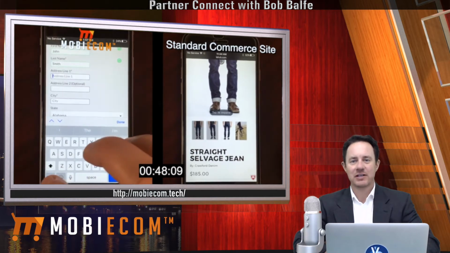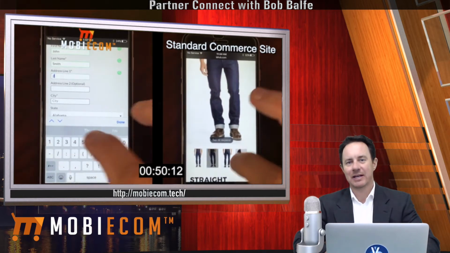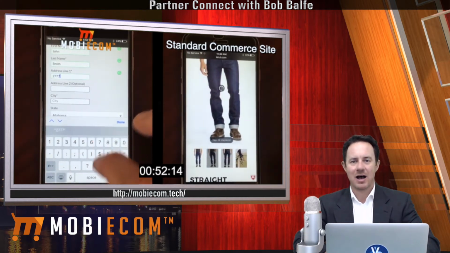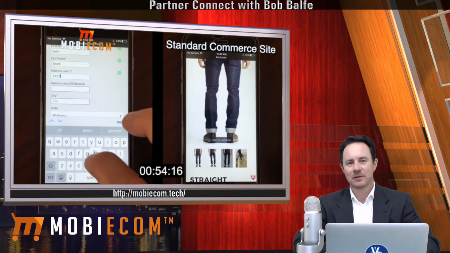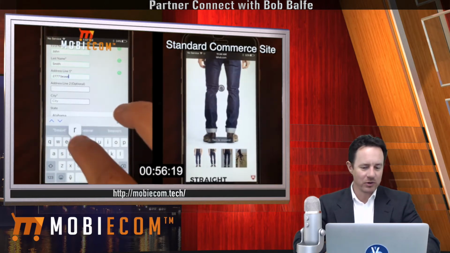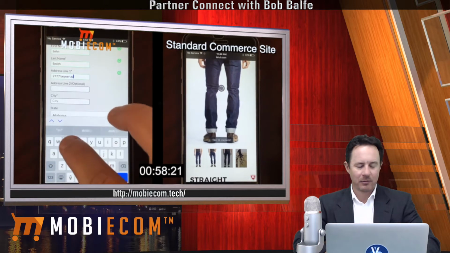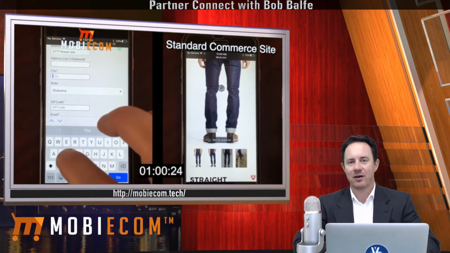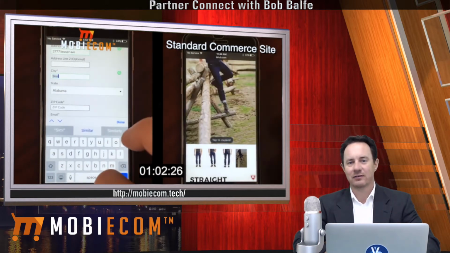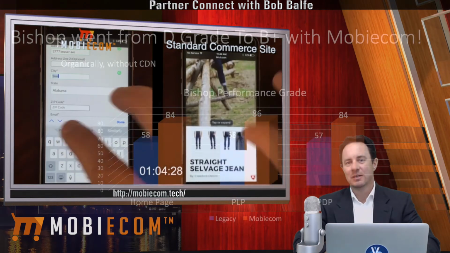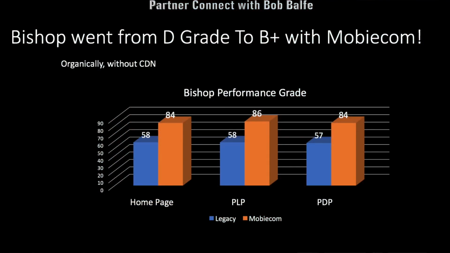So it's a single page application implemented in a headless manner on top of Web Server Commerce. What I want to show here today is some of the results that we've had with a particular use case, Bishop Company. So let's just go ahead and get right into it.